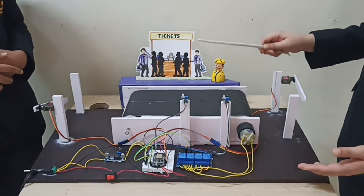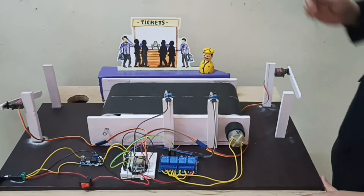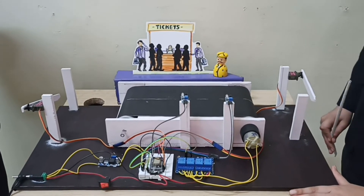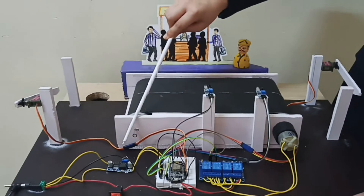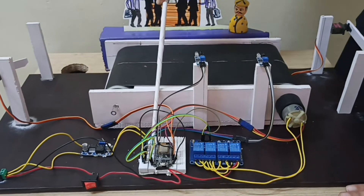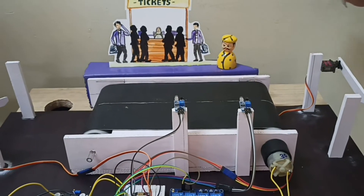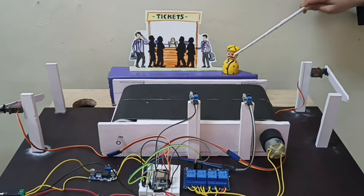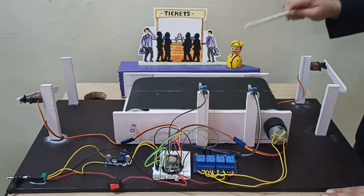There are five main components in our system: a pair of IR sensors, two servo motors, a NodeMCU, and a relay module. The gates are controlled by two servo motors which can turn 180 degrees — these are programmed to open and close the gates by rotating at different angles. Then comes the buck converter. Since our NodeMCU needs just 5 volts but the adapter provides 12, we use a buck converter to convert 12 volts into 5 volts. To stop the conveyor at the central place and at the exit, we use a pair of IR sensors. These sensors send bursts of IR light through the transmitter, and if there is an object in front of them, the rays get deflected and absorbed by the photodiode, allowing us to perform actions like opening or closing a gate.